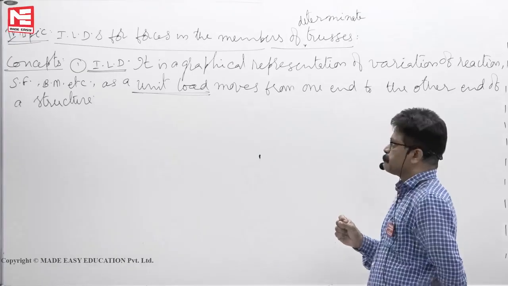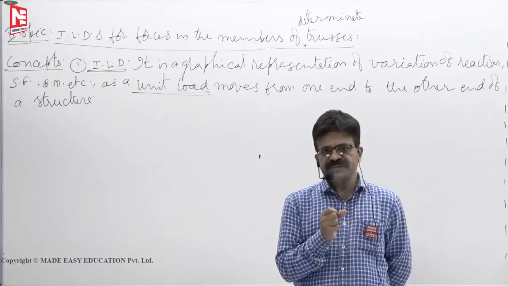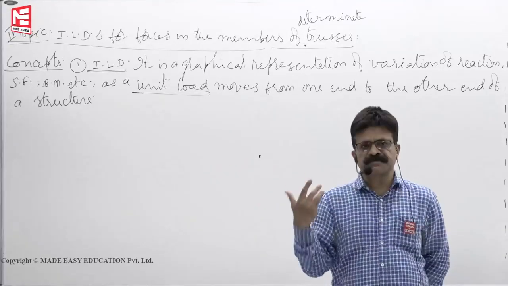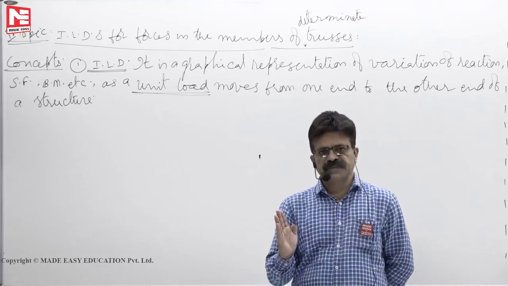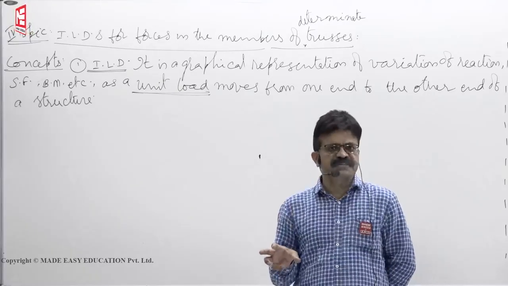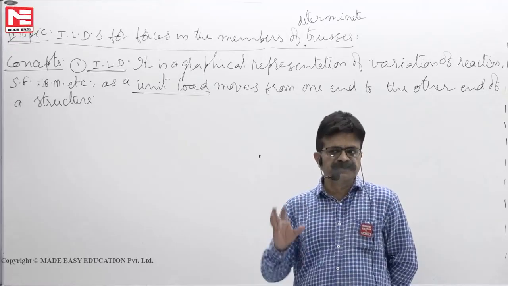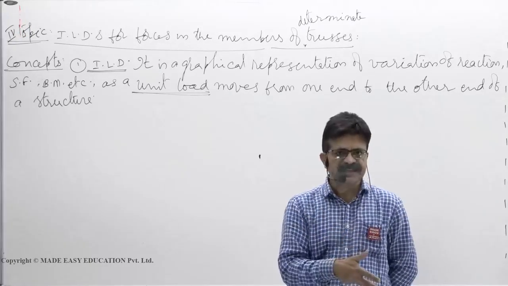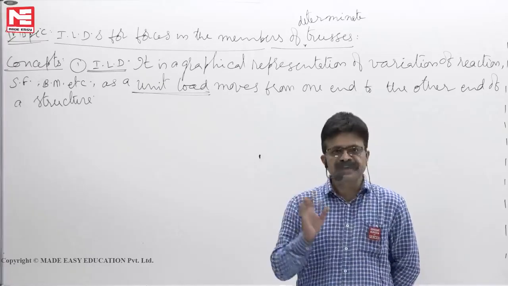Okay, next, what is the purpose of the influence line diagrams? If you take bridge structures, the loads move from one end to the other end continuously. When cars, buses, trains are moving from one end to the other end, suppose you want to find the reaction: for what position of the load do you get maximum reaction? If you know the worst effect, that means the maximum reaction and at what position, and you design the support for that reaction, then for any other position of loads you will get less reaction only. The pier or column, whatever you are designing, will automatically be safe.